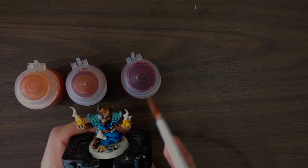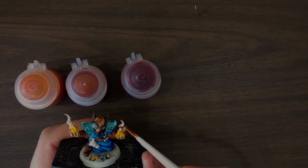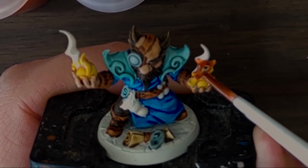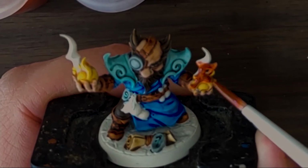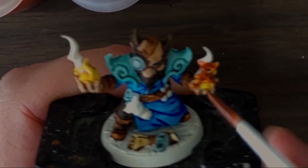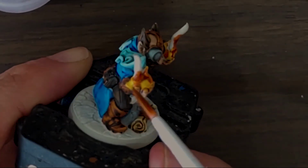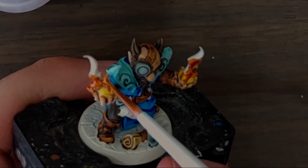With that yellow applied, I've now got some of the Griffhound Orange. I'm going to start about there, and that's going to be orange. And then go down, I'm going to mix in with that yellow to make almost like a little blended effect. And then do the same on the side, starting around there so we get some orange, and then blending in with that yellow. I'll leave the orb completely yellow, but I want a sort of blended effect at the bottom.